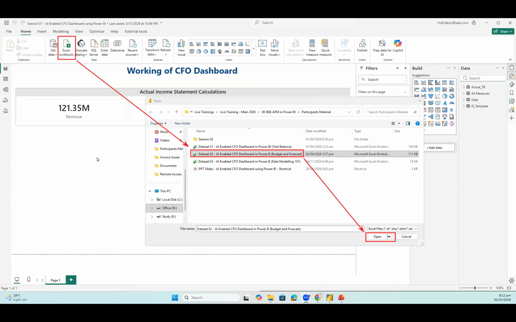Okay, so we are in our third session, and in our third session, we are adding the budget and the forecast. So this is our first activity which we are doing. So please move ahead and just do this activity. Once you click on open, then just give me the indication. Done. That's good. Thank you, Mr. Arshad.